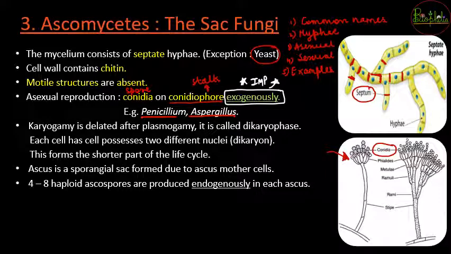अभी sexual reproduction के अंदर the second step, that is karyogamy. So this karyogamy is going to be delayed. Delayed हो रही है मतलब क्या होने वाला है? Suddenly, after the fusion of protoplasm, the nucleus are not going to fuse. अब nucleus अगर फटाफट से फ्यूज नहीं होंगे तो क्या होगा? एक ही सेल के अंदर दो न्यूक्लियस दिखेंगे. And whenever one cell having two nucleus is found, you call it a dikaryophase. So again, this is a very important point that you need to remember about in Ascomycetes.